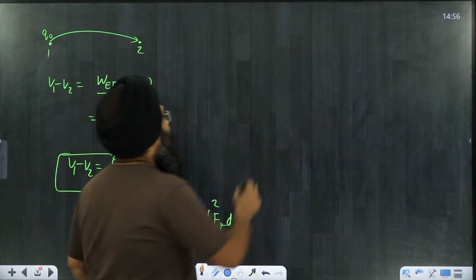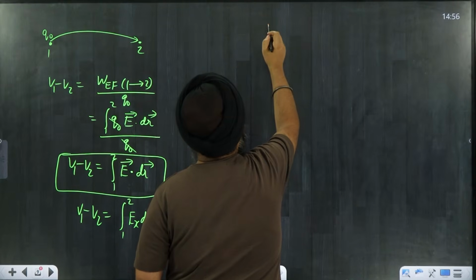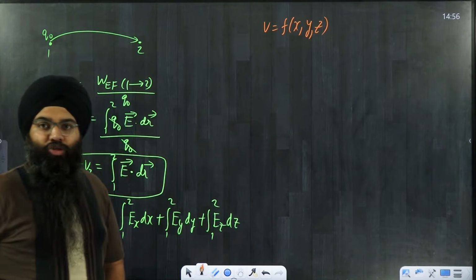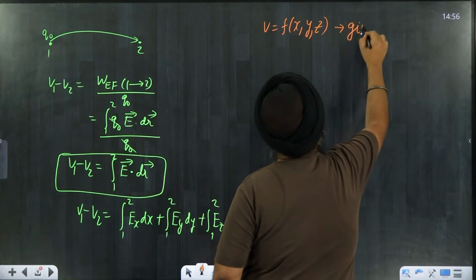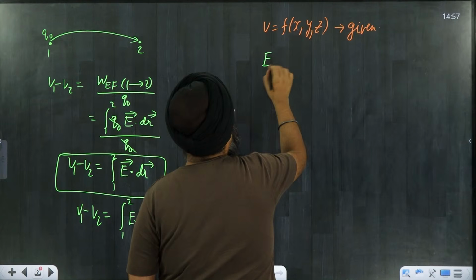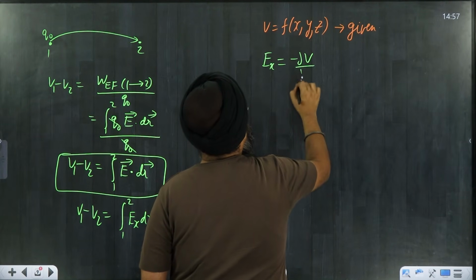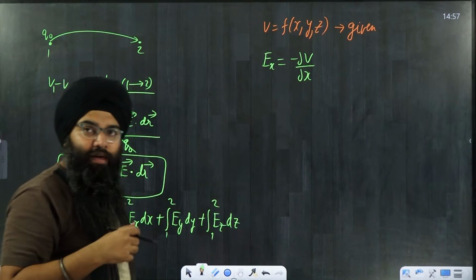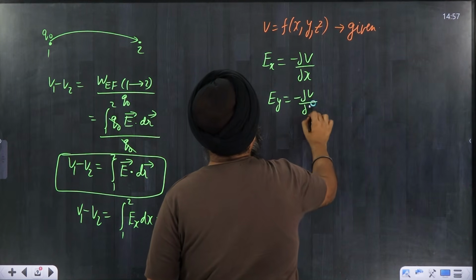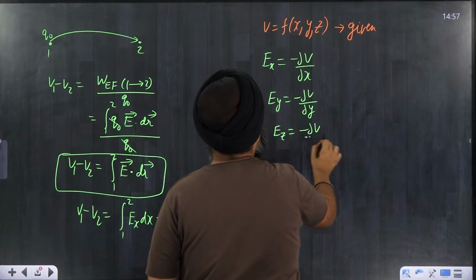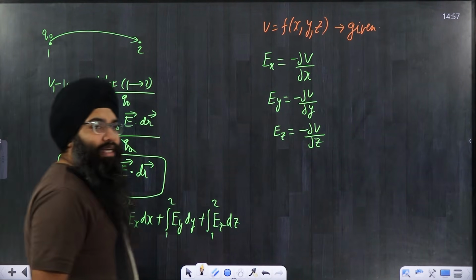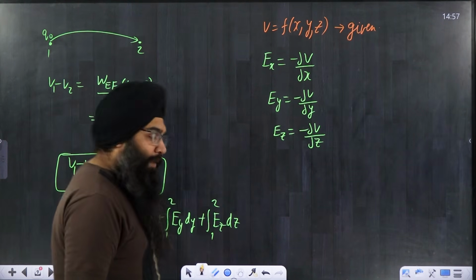Another format of questions which can be asked is that, let us suppose I say to you that potential as a function of x, y, z is given to me. Now if this potential is given to me, and I want to find the value of electric field, please understand, then Ex can be written as minus del V by del x. Del means partial differentiation. I think in work power energy also you would have done, so we have discussed that already. Ey will be equal to what? It will be minus del V by del y, and Ez will be equal to minus del V by del z. So based on this, you can directly calculate the electric field values, and then vectorially electric field will be Ex i cap plus Ey j cap plus Ez k cap.